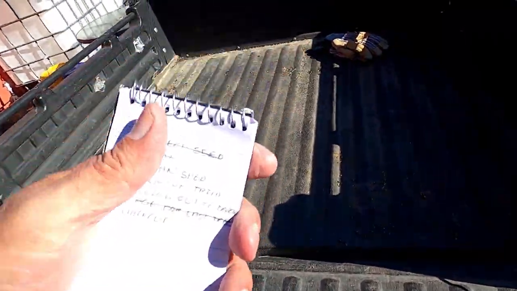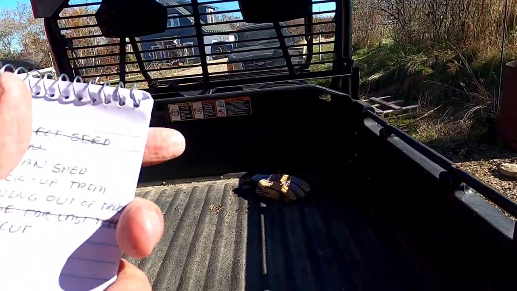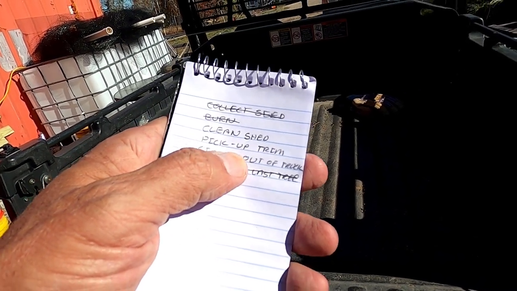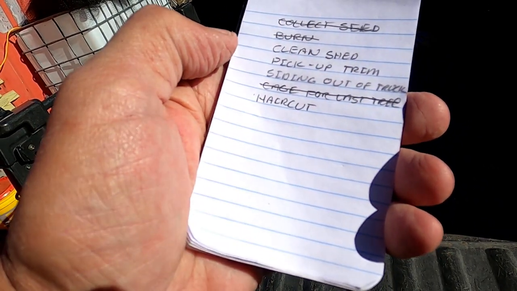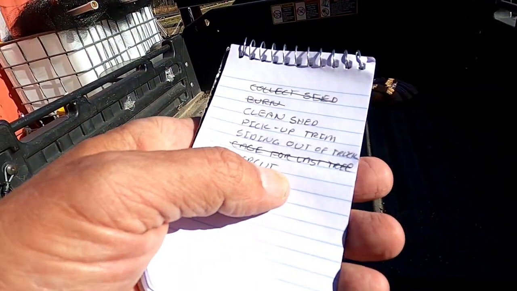It's 10 to 12. The Amish take off for lunch. They walk up to their house. Their little factory is actually on their property. So I'm going to have lunch as well. Then I'm going to go pick up that trim and start working on the shed. Hopefully I can get a haircut as well. That depends on Natalie's schedule.